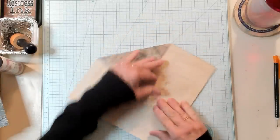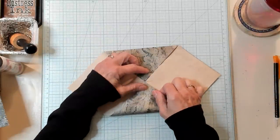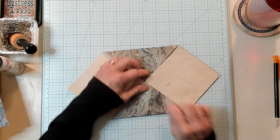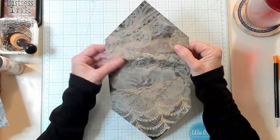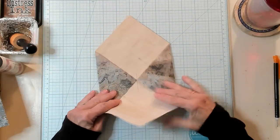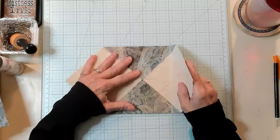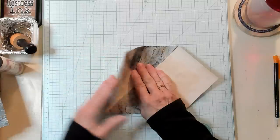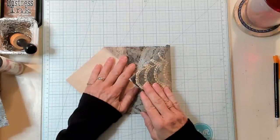I'm going to turn it around. I'm going to take the opposite corner and I'm going to have those two touch. So just like that, they're touching now. Now remember I said that the flap is going to be rather covered up. So I'm going to choose to put this side on the flap. I'm going to bring this one up for the bottom.